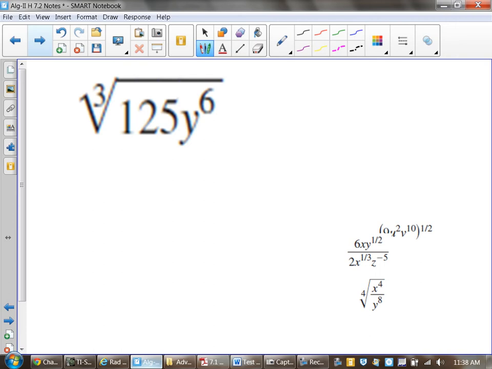When I'm dealing with nth root problems that have exponents and variables in there, you're going to find out real fast it's a really nice, easy way of working with this. Remember, when you have the cube root of 125y to the 6, you're taking the nth root of whatever's underneath the radical symbol. So, cube root of 125. And now comes the interesting part. How many times does 3 go into 6? 2. Are there any leftovers? No. There's your answer.